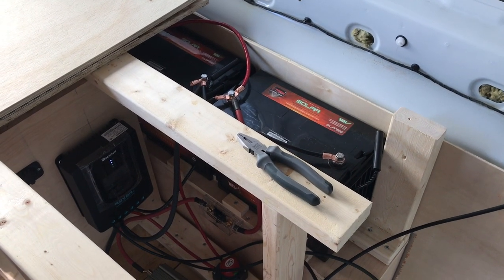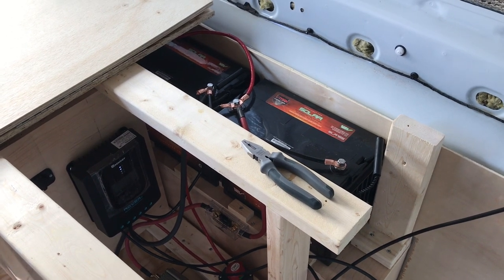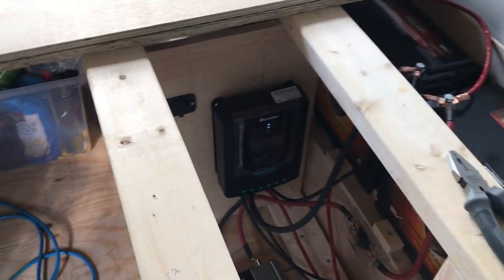What's up, guys? Just finished getting our power set up in the van. Not all set up, but I've had the solar panels up on the roof for about a week, and now they're actually connected to something. So they are charging the battery. They're connected to our charge controller. Our solar cables are running into the van and down. They will be hidden. It's not going to look this terrible once it's all done.